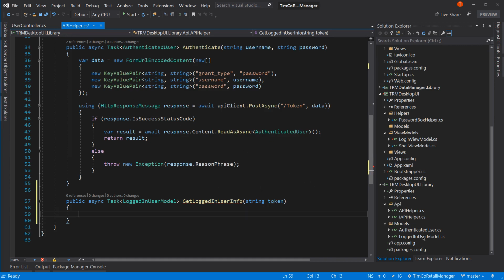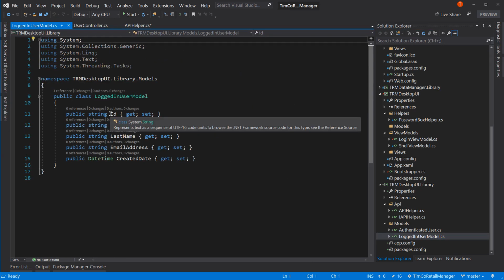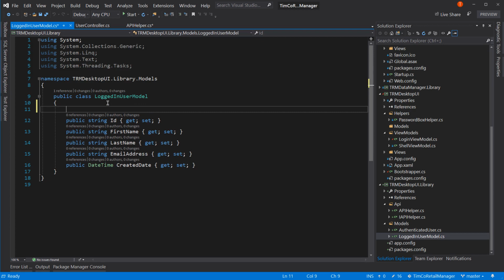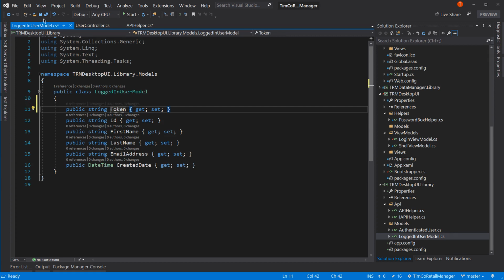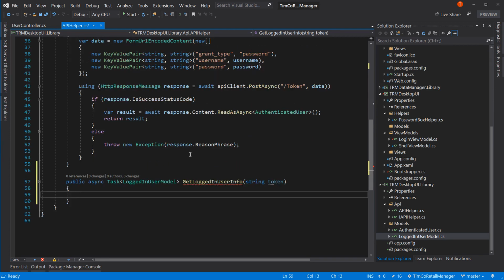We need to capture that token also in our logged in user model, which we don't have. We have the ID, which is that GUID, but that's not the same thing. So let's create a token, so we can store that information, so that when we make future calls, we have that information to rely on. We have to make that token available for every call.